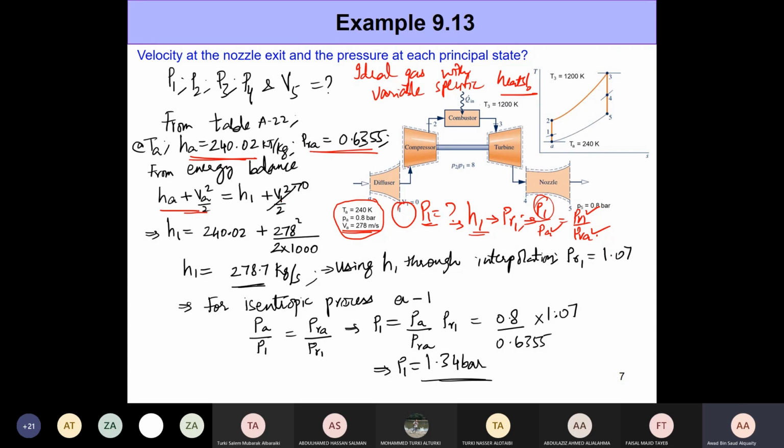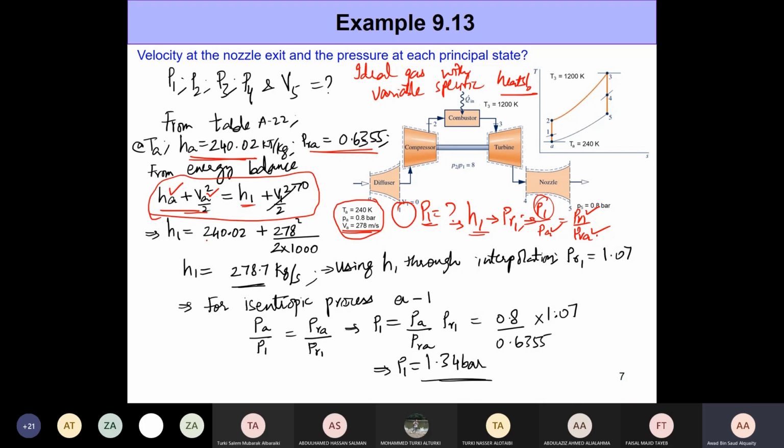The velocity at all other components is 0, except the velocity at A and the velocity at 5. So this is the energy balance that we just discussed and derived for the diffuser. All right, so the only ways in which energy gets transferred here is through kinetic energy or through the enthalpy changes. Here we have HA, we have VA given. We need to determine H1.